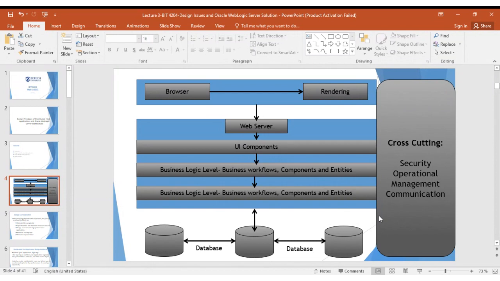But also very important are some of the cross-cutting functionalities that we must achieve at each and every level. If you're talking of security, security is not just for the business logic level or for the data level, but it's also for the client. You want to enforce security. For the client side, that can be something like authentication, which we are looking at today, and authorization, which we are also looking at today. So security is key.